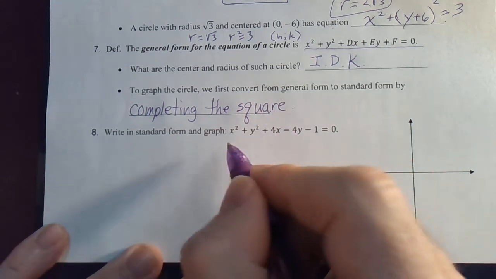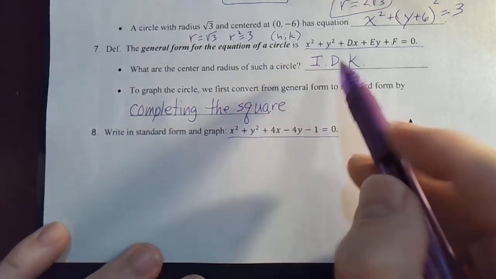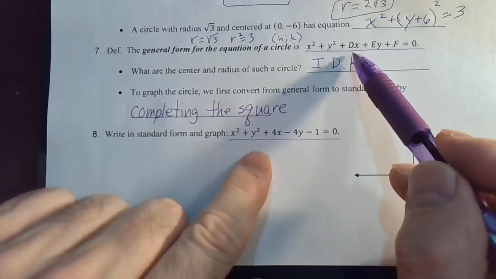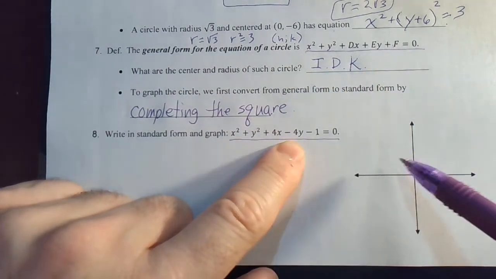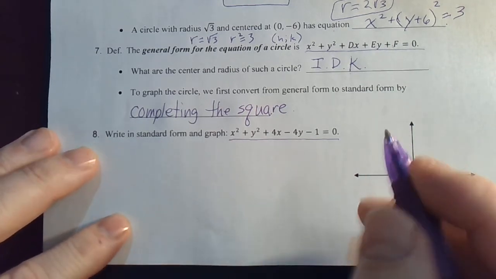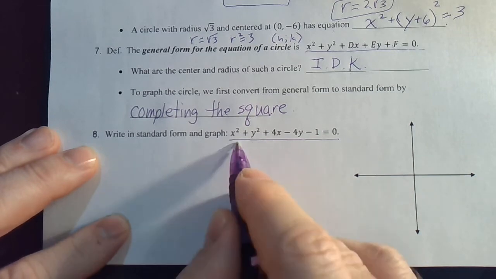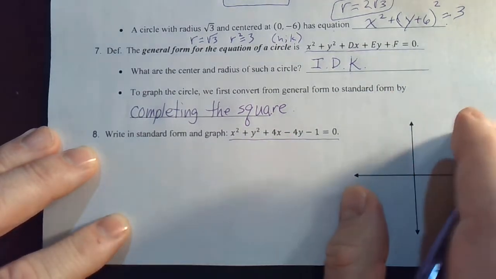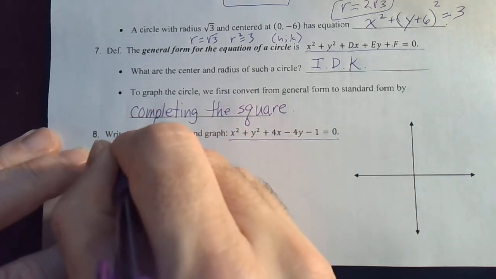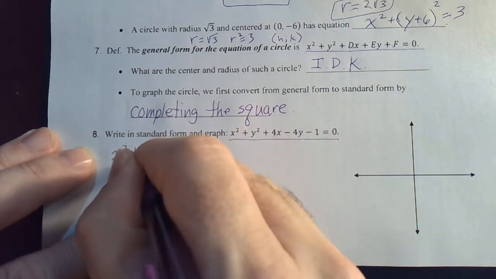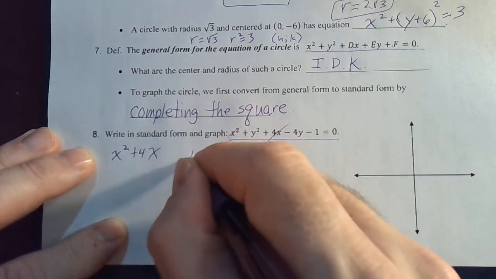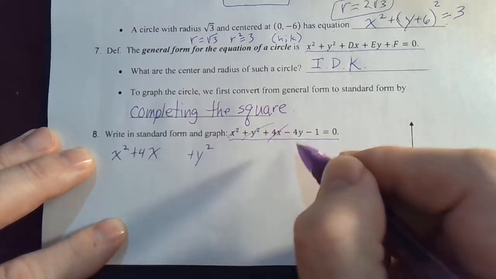Well, the first thing I'm going to do, and notice this is not in the standard form, it's in this general form up here, x squared, y squared. The d, capital D, would be a 4, capital E would be negative 4, and f would be a negative 1. Here's how I want it to be written. I want to get the x terms together, I want to get the y terms together, and I want to get the number on the other side of the equal sign. So, just reordering, I get x squared plus 4x. So I've used that, and I've used that. Leave some space there. Plus y squared minus 4y.